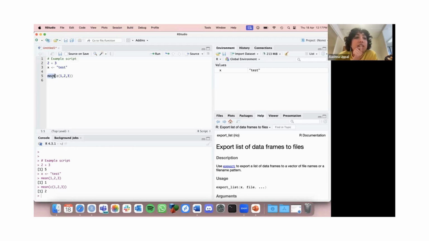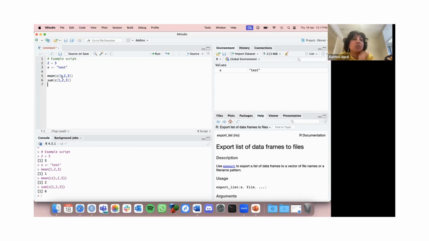But over here, it has taken the mean or the average of these 3 numbers, because mean is a function that exists in R. Similarly, if instead of taking the mean I want to do a sum, I can add them up. These are very simple functions, but we just want to use them to illustrate that there are things built into R. There are more complex functions.